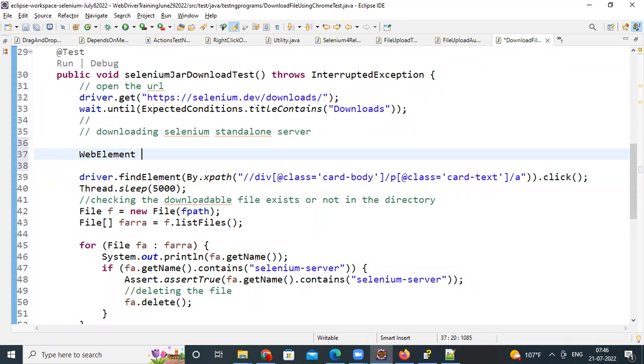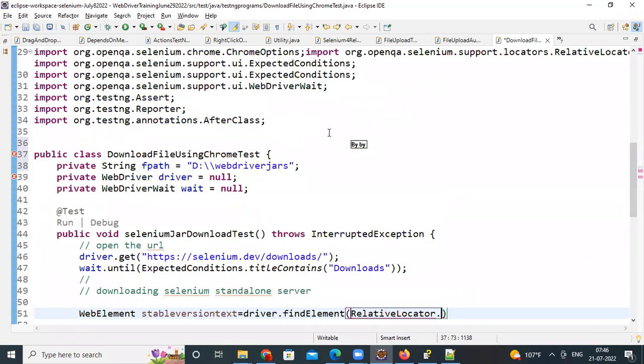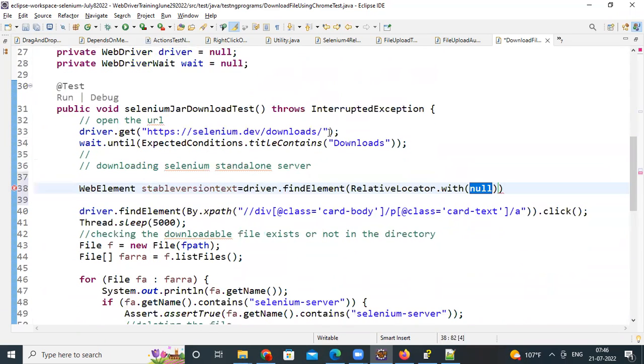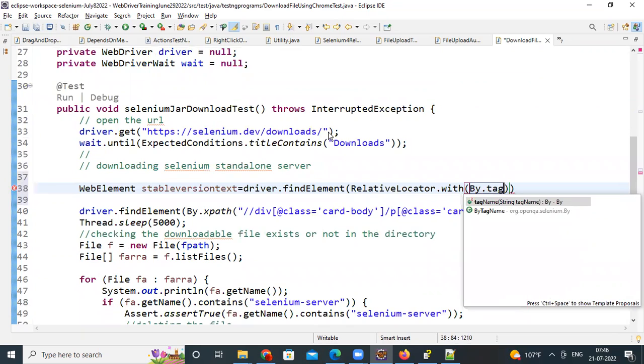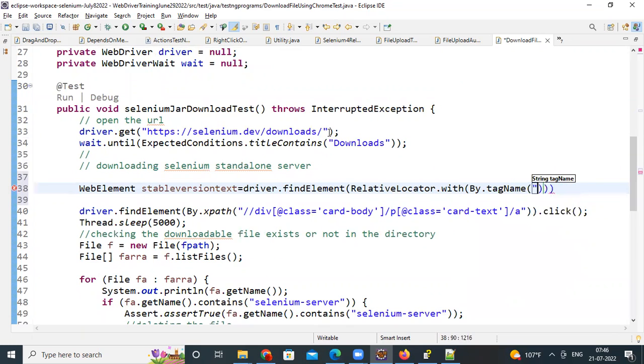WebElement stableVersionText equal to driver.findElement. So I'll write a relative locator with, by tag name a. So the next a only, right? First I'm identifying this.